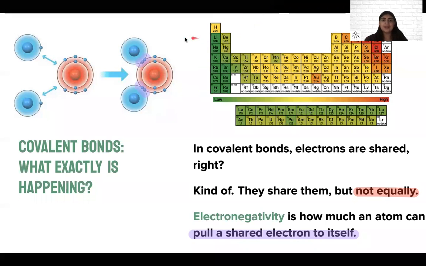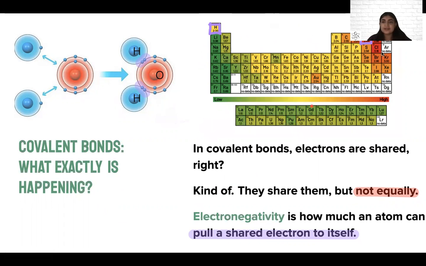Over here, I know it doesn't say it, but this is water. This is going to be an oxygen atom, and this is going to be a hydrogen atom, and this is going to be another hydrogen atom. If we were to find them on our handy little periodic table of electronegativity, we can see that hydrogen has an electronegativity of 2.20. So it's kind of yellowish, kind of in the middle. But oxygen has an electronegativity of 3.44. So it's bright red. It has a really high electronegativity.